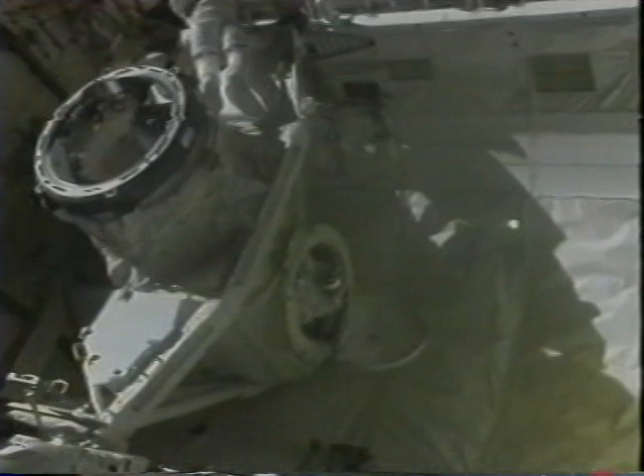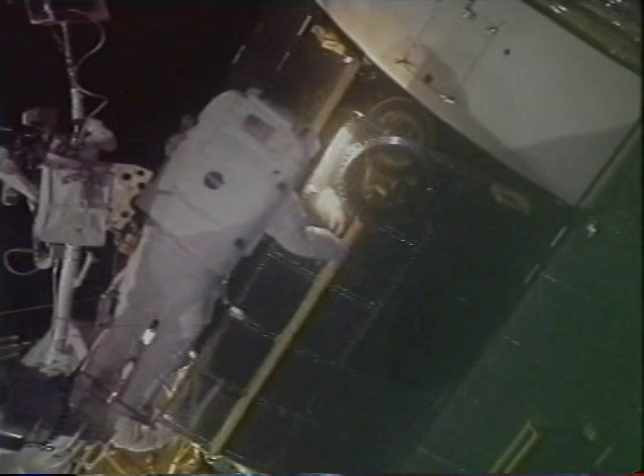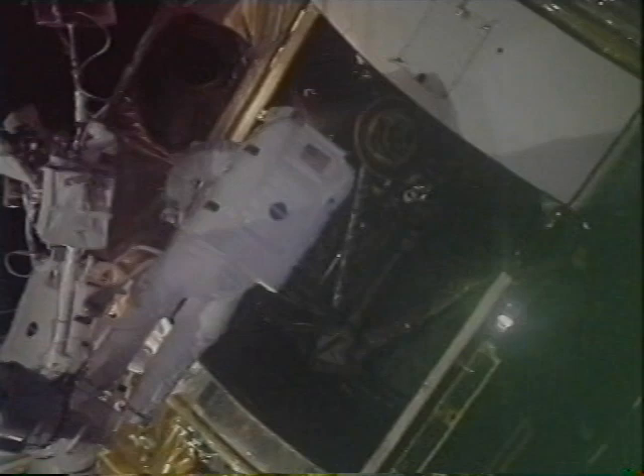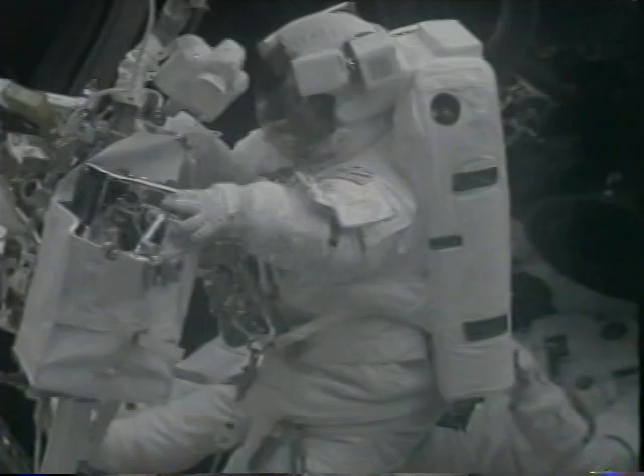John and I, about an hour after waking up on the third day, got our suits on. We'd end up having the suits on for about ten hours total. Here we are setting up for the first EVA — you can see Hubble in the background and John in the foreground getting the tools set up. Our first task was the gyroscope replacements. The aft shroud doors are open and inside are the three small boxes containing a total of six gyroscopes. Sometimes the EVAs occur in bright sunlight, but then you'll also see scenes in the very dark nighttime passes — 45 minutes of light, then 45 minutes of night. It's a strange work environment.